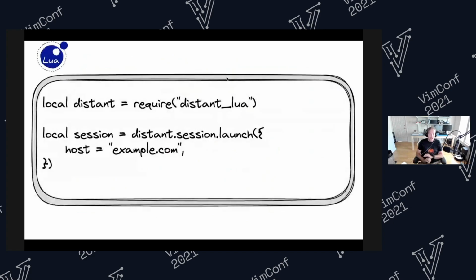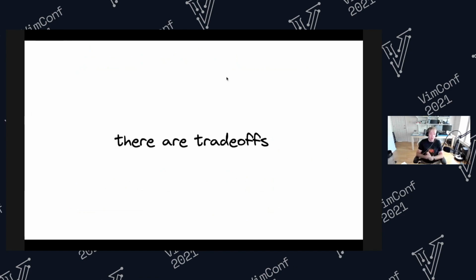And then from Lua, this is what it looks like. You expose stuff that you want to have available from Rust, you require it, and you call it like you would in Lua. It's darn simple, at least in concept. But there are trade-offs here. I mentioned I had previously had this whole thing where you talk to a local process and do stuff. If you do the Rust way, there is no external process. You're having Lua load in Rust stuff and run essentially the equivalent of C code. It's just essentially some shared library.